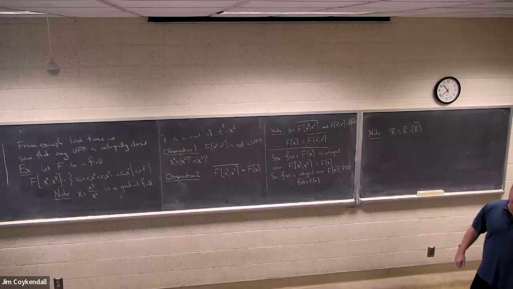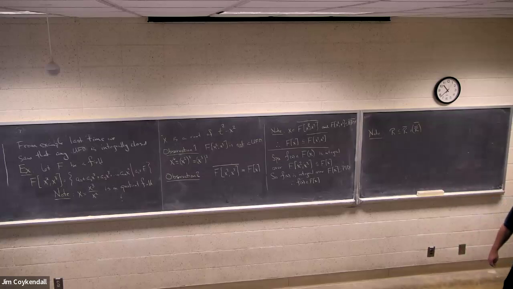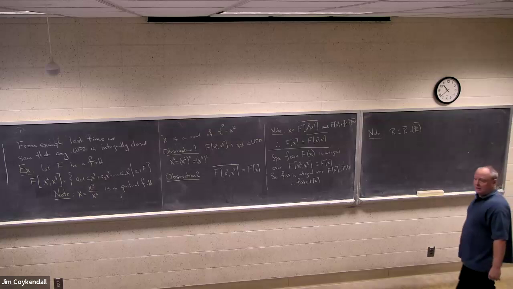That's not obvious, but when we get to a theorem I can make this more obvious than it is now. Can anybody see an obvious proof that if you take a ring, look at its integral closure, and now look at its integral closure again, that you get stuck after that first possible jump? I can't think of an obvious proof yet, but we'll get something that will help us out in a bit.